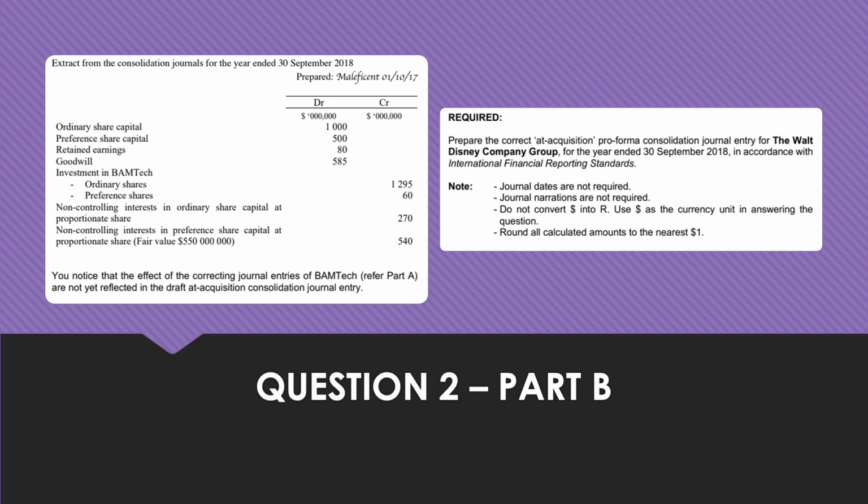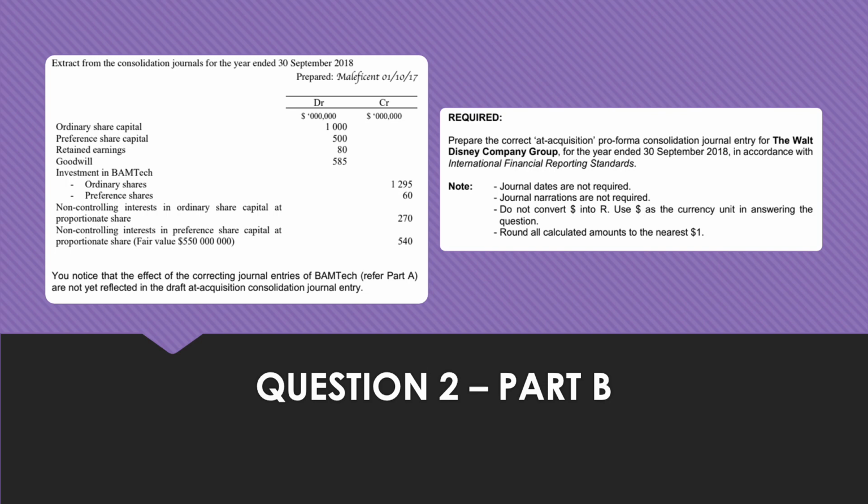So some issues with this question in particular were that students who did separate journal entries for ordinary shares and preference shares did not take out the preference dividends attributable to the preference shareholders when calculating the retained earnings for ordinary shareholders. Therefore, they got to a retained earnings amount of 160 million where it should have been 150 million.